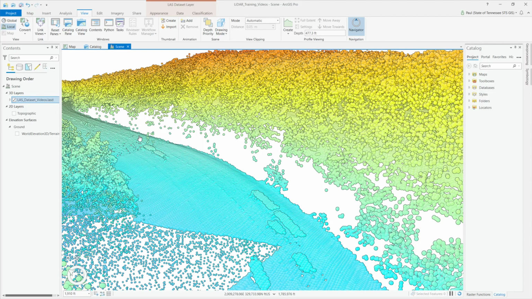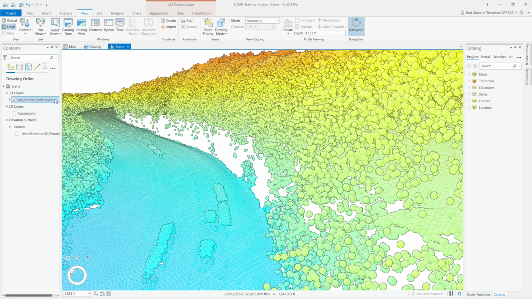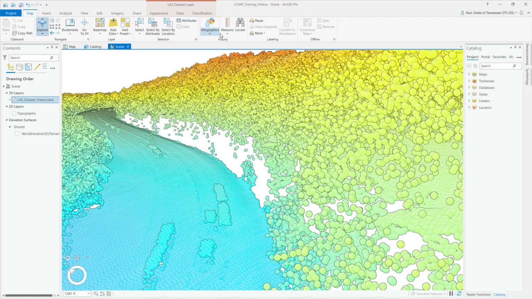So if you needed to measure how tall this bluff was, for example, in 3D, you could just navigate to it in a scene and then go to map, measure, and measure vertical. So I'm going to click here at the base of the bluff and just kind of pick a point on the top of where I think the ground is. Again, you can change your filters here to only show ground points, but we're showing all points at this time. And so at this location, it's roughly 70 feet, which is, again, very powerful that you can measure the height of objects sitting in your office.